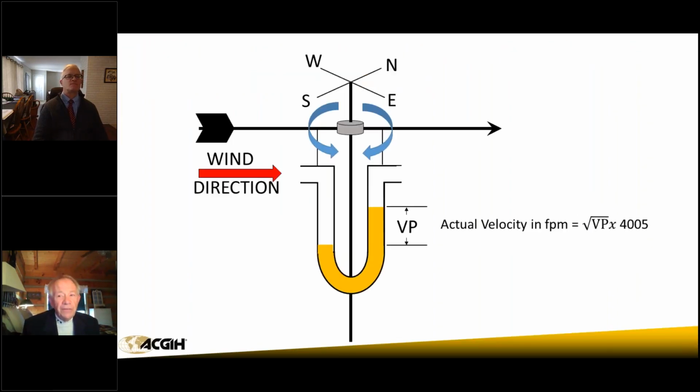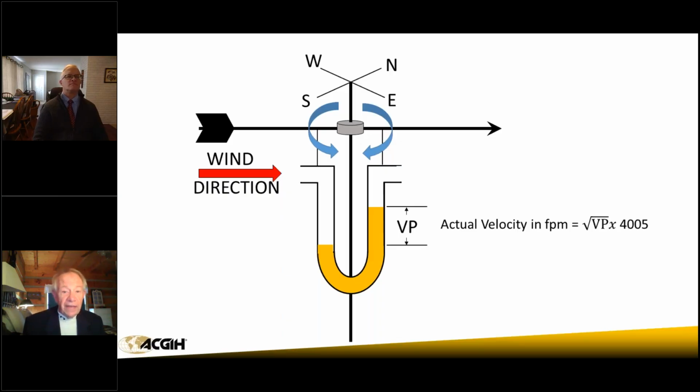This is a very difficult thing for people to understand. It's easy for Greg and me, because we've been doing this for many years, and we take it as intrinsically obvious. But this relationship between velocity pressure, velocity, static pressure, and total pressure can be confusing, so I like to break it down into simplistic functions.